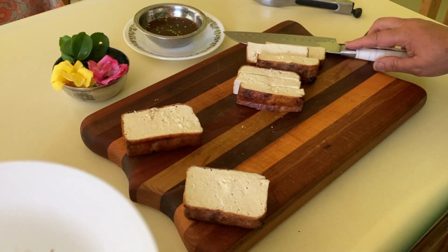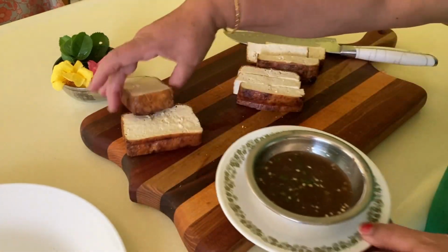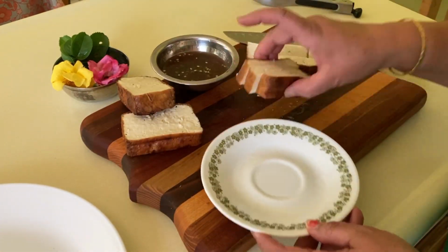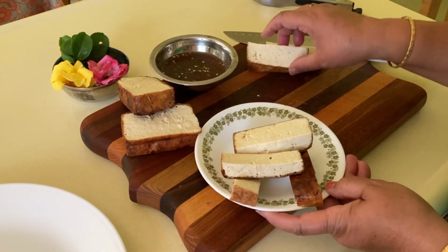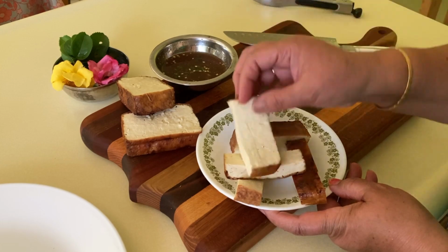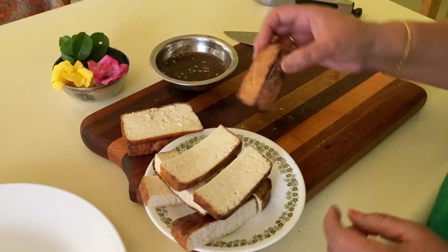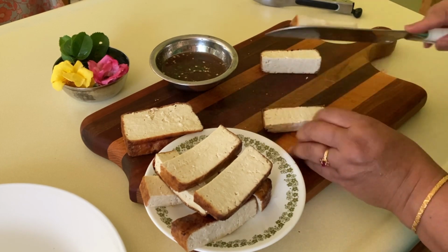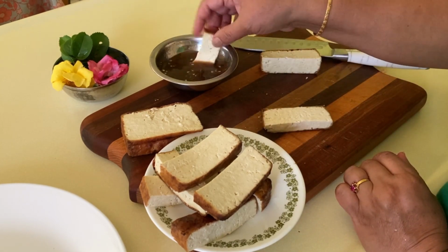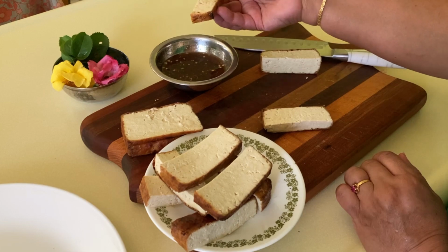We are going to make marinated air fried tofu today with a soy ginger dipping sauce. This dipping sauce is really easy to make. You can make any other sauce to go with it. You can use hot sauce or even ketchup. But this sauce really makes this tofu delightful.